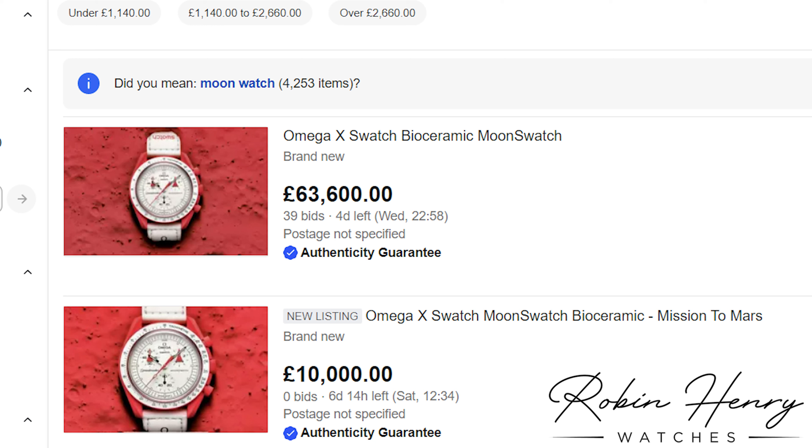It's just going to exacerbate the aftermarket — it's being swarmed already by flippers and scalpers. You're going to see this on Chrono tomorrow. If you're a genuine enthusiast you're going to have anxiety trying to get this watch because it's going to be full of people who just buy it to flip it. So what does Omega have to gain? Let's look at the positive aspects.